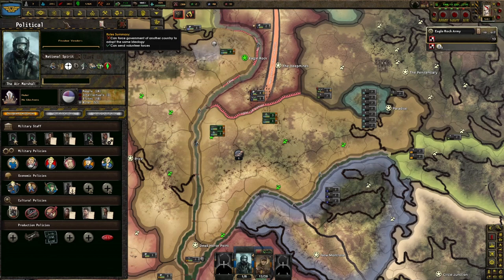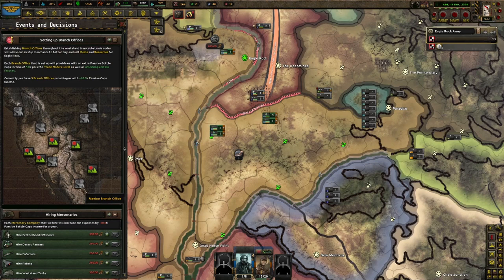And then, whoop. What happened to my decisions? I don't think I have any left. I've opened all of them. Or something's gone on. Oh, I've used all my political power. Okay, I can do that next episode.